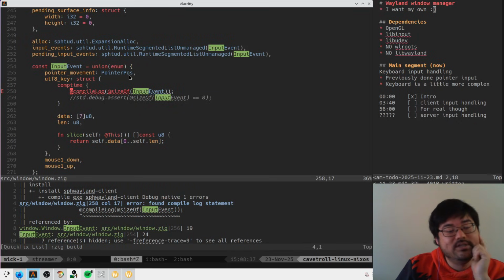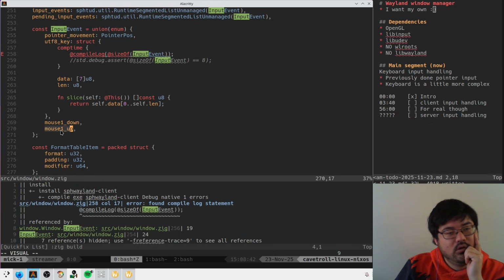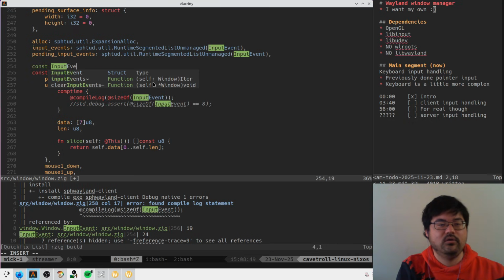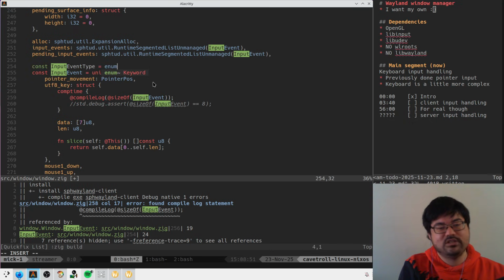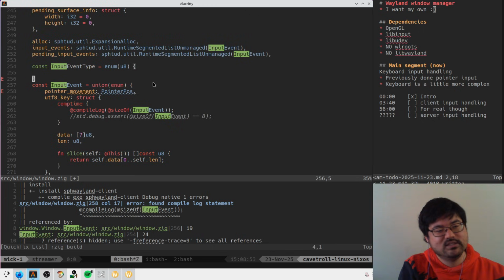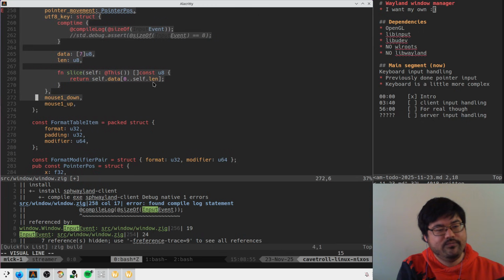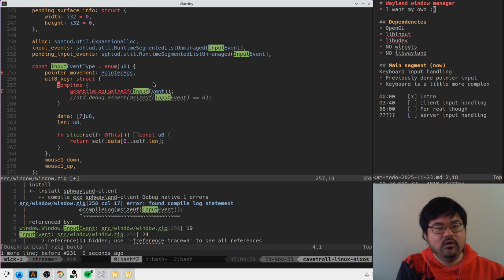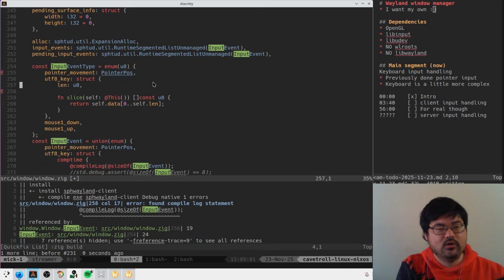Probably because the enum is a U32, or... Yeah, because this is 8. So it means that the enum has to be... Do I have to specify manually like this? That's confusing to me. I'm confused.